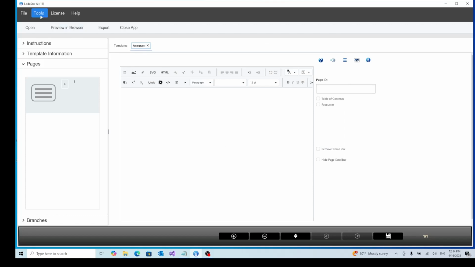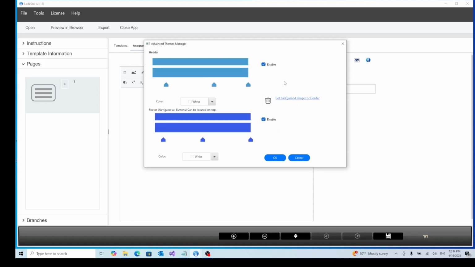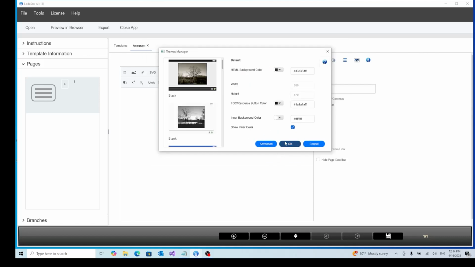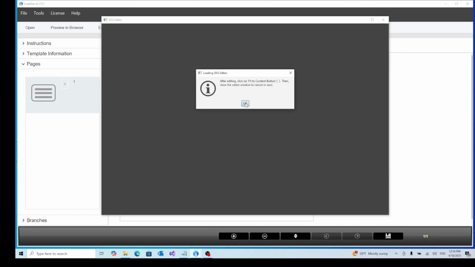And once again, I'll select Tools, Themes, change my background color, and click on Advanced to remove the header. I'll call my page Anagram. And now we'll jump into the Scalable Vector Graphics Editor.